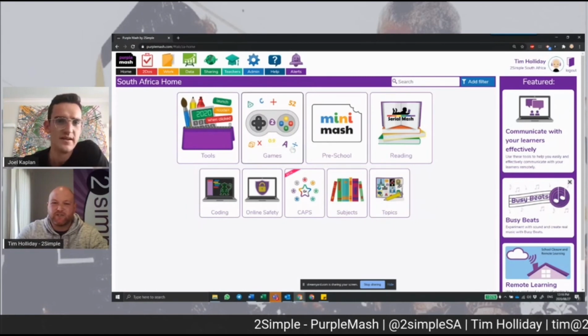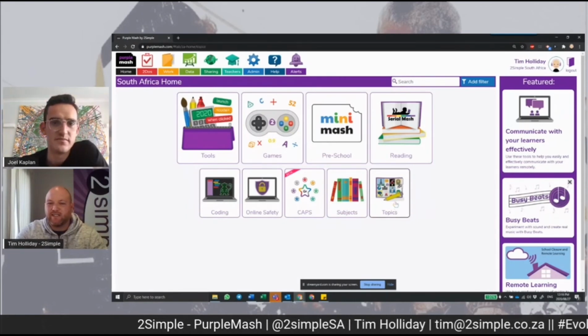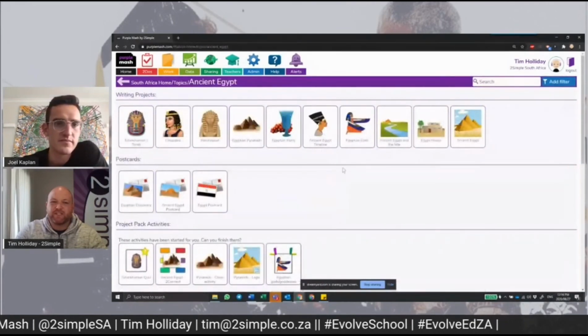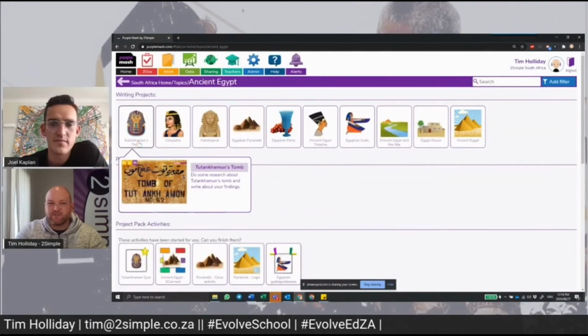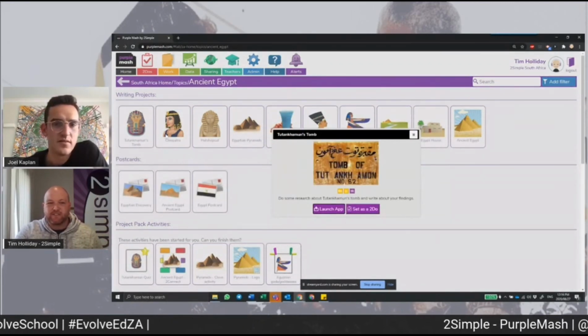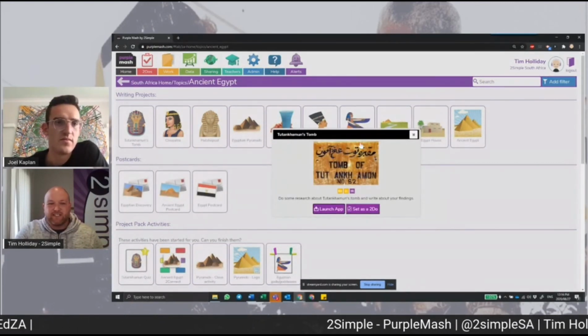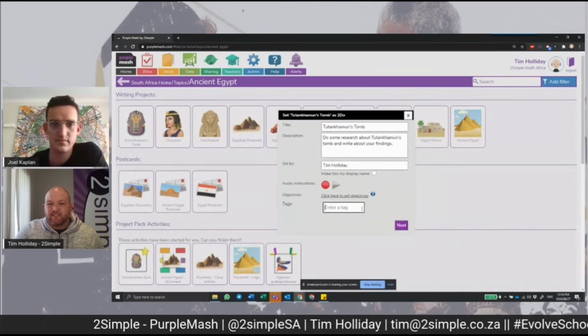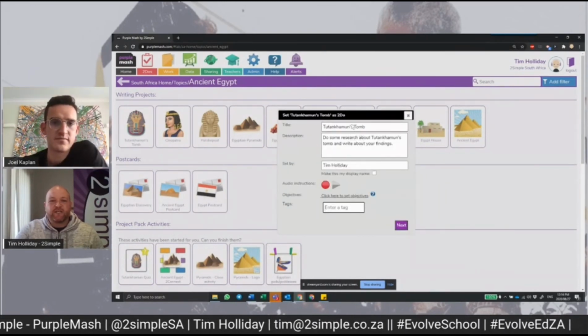Brilliant. I'm going to show you, you can do what I'm doing now with any tool or anything inside Purple Mash. I'm going to give you a quick example. If you're doing something like Egypt and Tutankhamun's tomb, just remember, like I said, any tool can be used the same way. I just click as a teacher on the activity, and you've got launch app or set as to do. As a teacher, I'm just going to say set as to do.